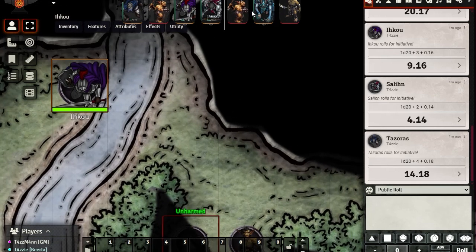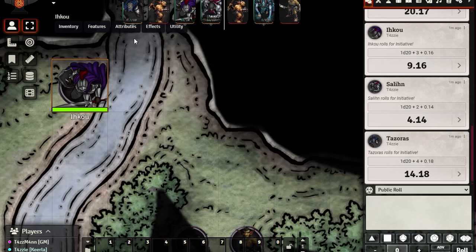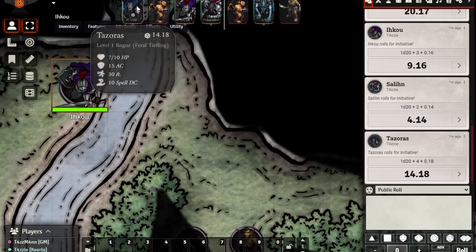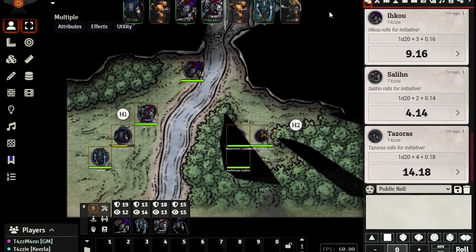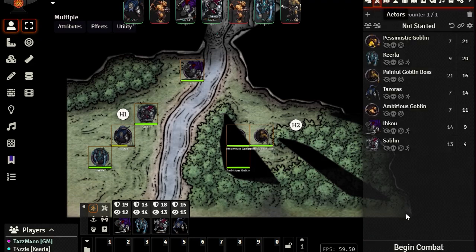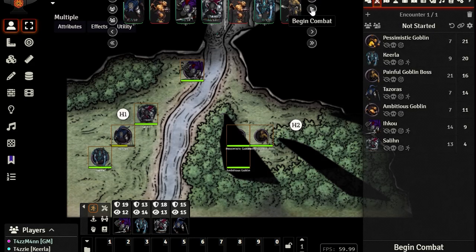Now on the GM side, some things to note. Once combat has started, there will be double arrows here, which would be end my turn, start the next person. In fact, maybe I'll show you that, and then we'll go ahead and close out. So I'm going to hit begin combat, or as the GM, I can also come up here, and as you can see, I can begin combat right here.